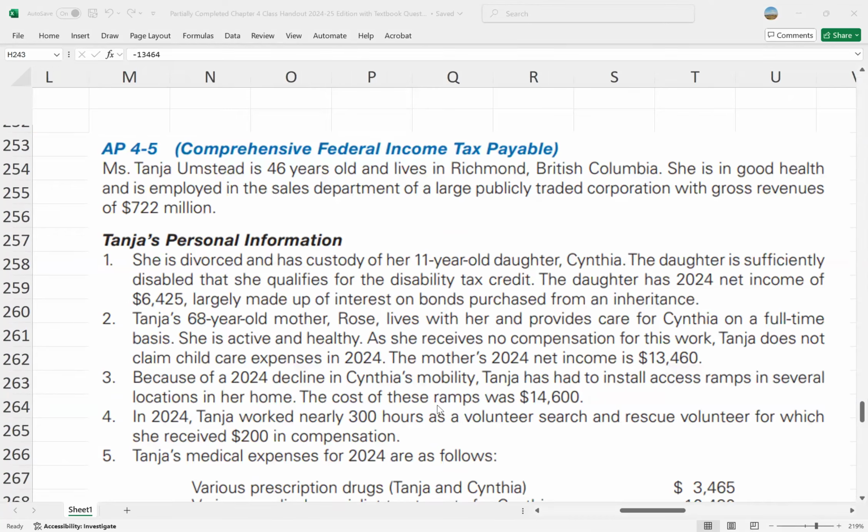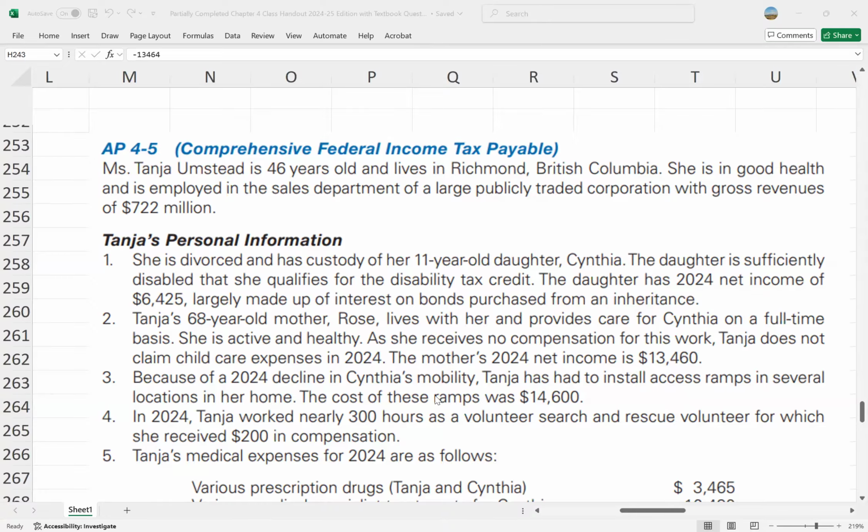But the reason I chose this problem is because it does bring together a lot of what we covered in chapter 3 and chapter 4. And once again, it does introduce some new concepts that we haven't yet covered. Again, illustrating the fact that the textbook does include so many little topics that I would encourage you to read the textbook just so that you know where it is, because it is going to be an open book exam. So if you know where that discussion about maybe extended health plan payments were, then you can just quickly look that up if there was, let's say, a small multiple choice question that dealt with that, as an example.